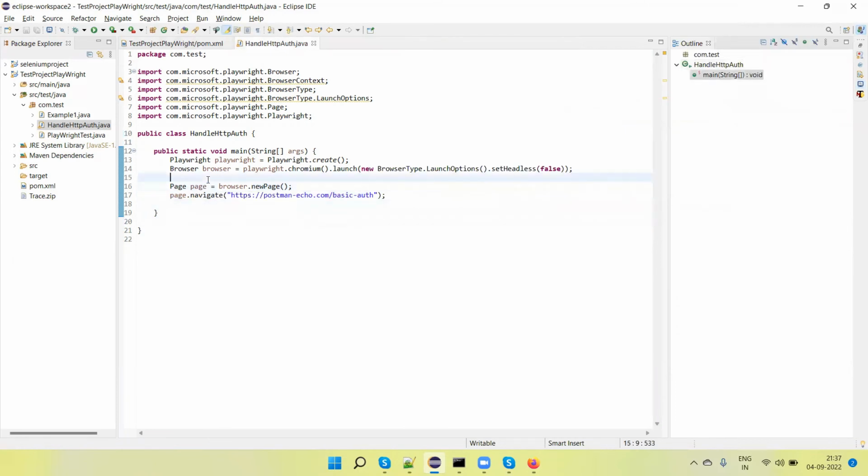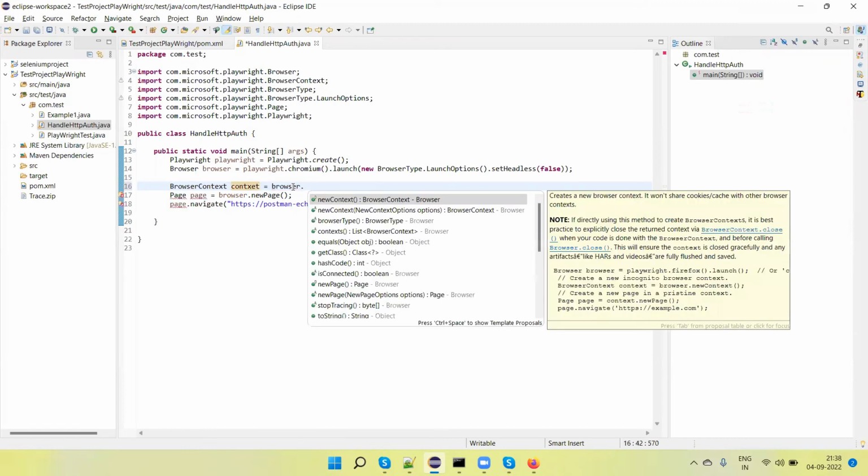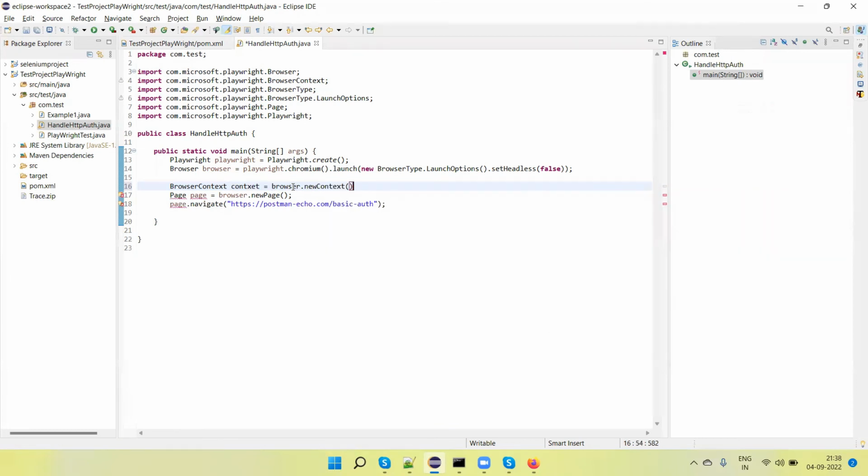We need to create a browser context object. Let me create the object of context. Then browser.newContext.